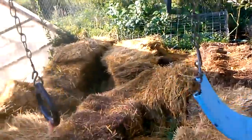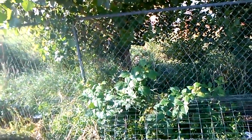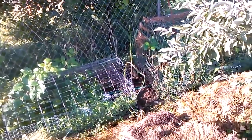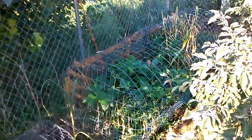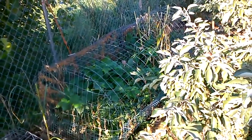You guys have already seen this, right? The cages that I make to protect the shallow-rooted perennials keep the ducks from getting in and rooting out their roots. And those are blackberries, which I think is pretty exciting. I don't know if we'll ever get fruit off of them, but I think they're beautiful.